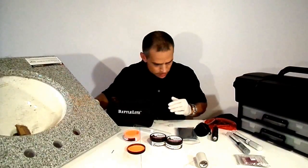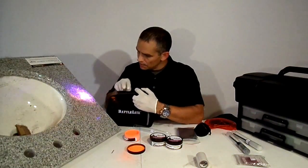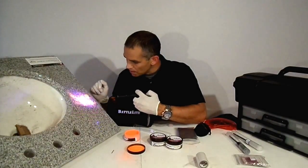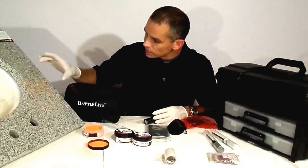Now this is where we're really going to see what type of results we have. I'm going to take my ultraviolet light and just shine it on there. Those prints just jump right out! Let's zoom in on those so I can really show the detail we have here. You can see the ridge detail in three fingerprints. I have my light on low — this battle light allows me to turn down the power so I can show you those ridge details, otherwise it gets overpowered. We saw how this worked very well using our UV light to light that up.